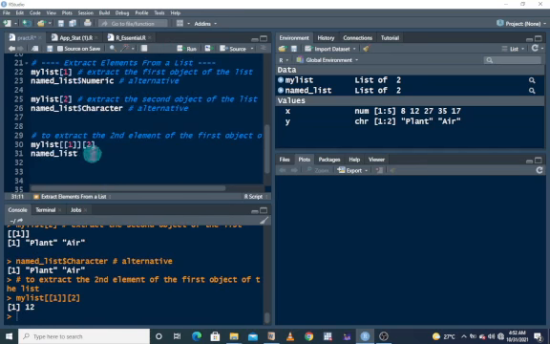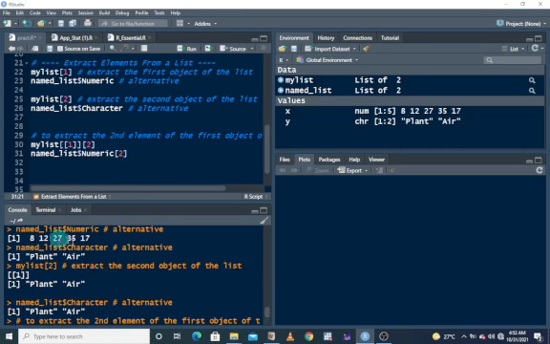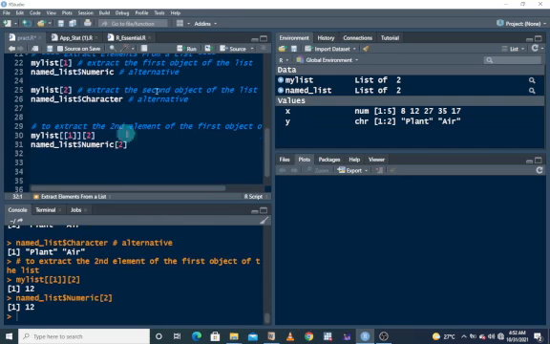Since I've assigned a name to it, I can just use a dollar sign to pick the numeric, that's the first object, and just use a square bracket 2. That's the index 2 because this is a vector. So it's going to give me the same result as this. Let's run this. It gives me the same.